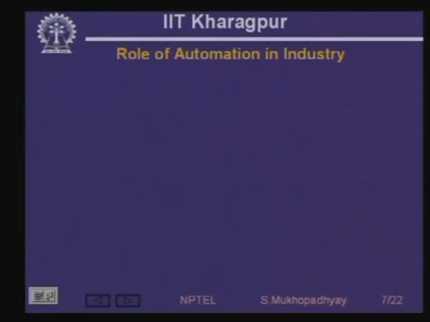Having clarified that, let us first take a reasonable look at the role of automation in industry. This is very important to understand, because this is the only lecture where we will discuss the kind of technologies that we are going to discuss for the next several lessons, how these technologies actually produce an effect which is considered a tremendous advantage from the point of view of economy.